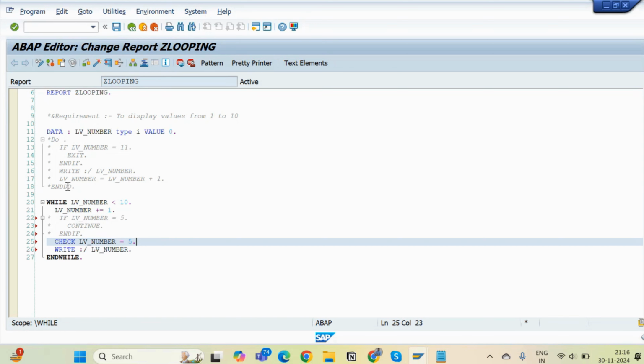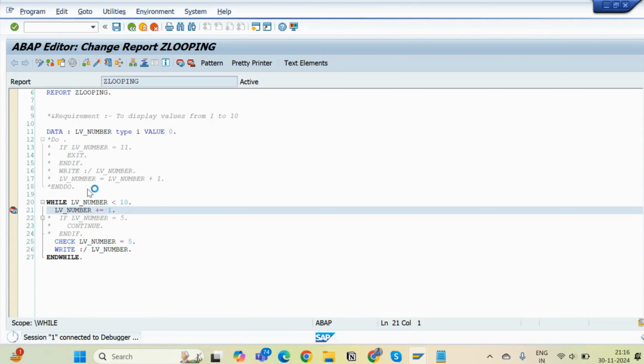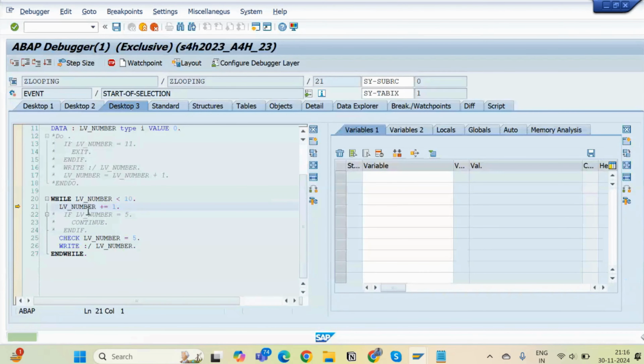What do you think is going to happen now? Let's go to debugging. Put a debugger over here. Go for desktop 3 and let's check it out. LV number equals to 0. Click on F6. The number value becomes 1. Check: is 1 equal to 5?